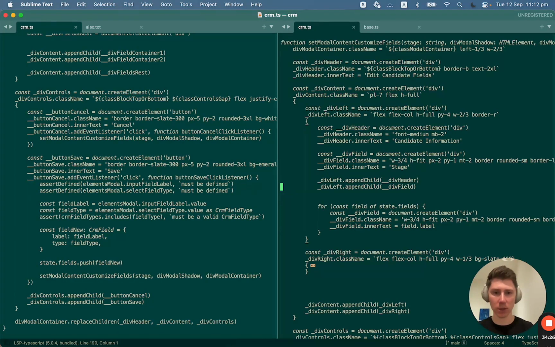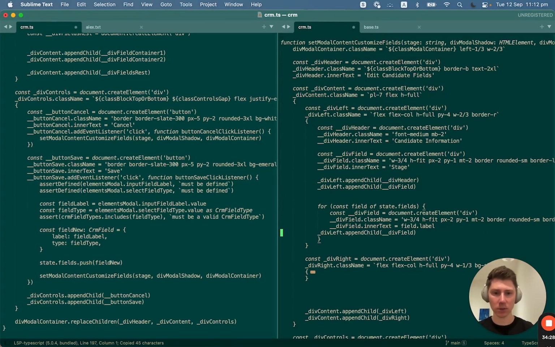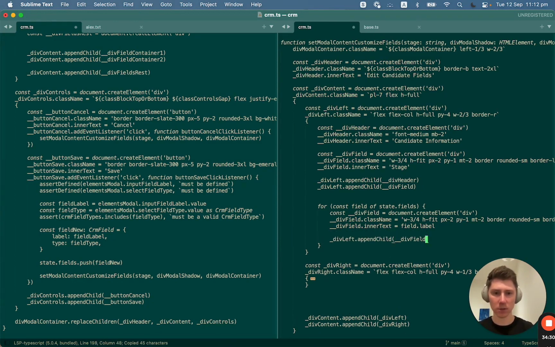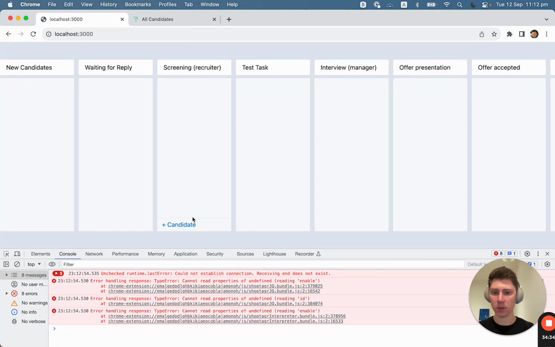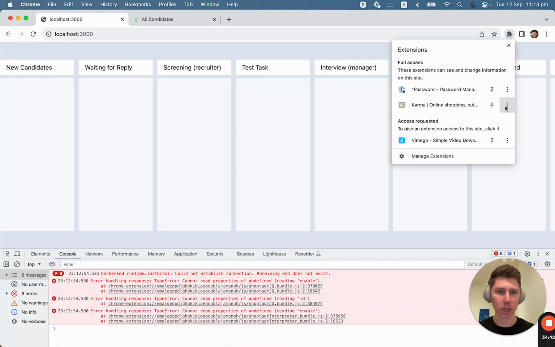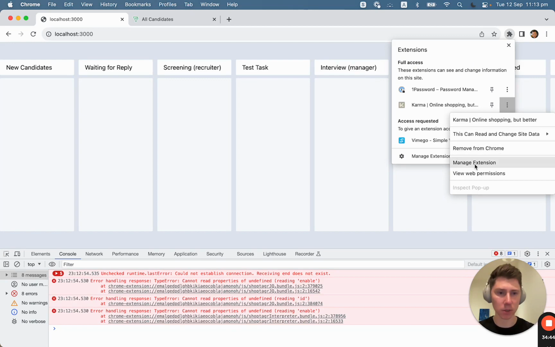Because we want to add like this, right? What the hell is that? I have some extension which keeps failing for me. Okay, I have this Karma extension for some reason.